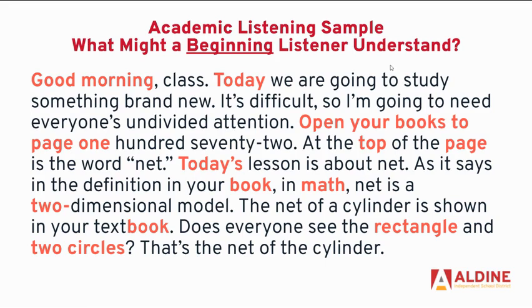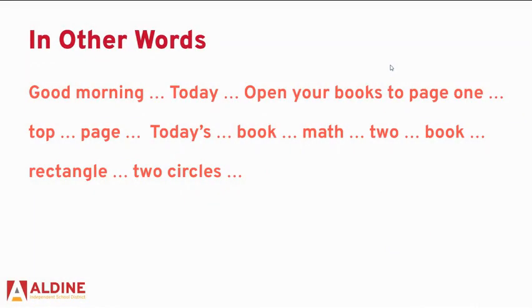In teaching students, teachers frequently give certain repeated, highly routine instructions. "Open your books to page." Beginning listeners hear such instructions regularly and begin to memorize phrases, even without understanding each of the individual words. Beginning level students also acquire some academic vocabulary that they hear daily in highly predictable contexts. As shown in this example, the students understand some high frequency academic words: one, two, rectangle, circles.